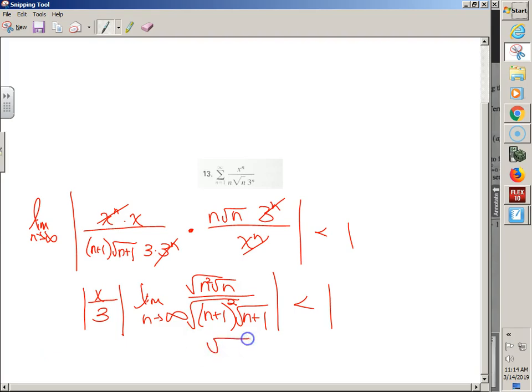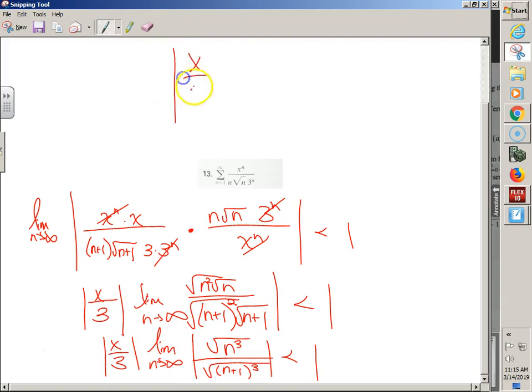And I would end up with the square root of n cubed all over the square root of n plus 1 squared times n plus 1. Oh, isn't that just n plus 1 cubed? So I guess ultimately it does end up being the same thing that you were saying. Maybe this just makes it a little bit more clear as to why. But yeah, the degree does end up being tied. So if the degree is tied, because you could pull the square root out of everything, n cubed over n cubed just equals 1. And so if you have 1, then I can go ahead and say, sweet. Oh, okay, that's right.